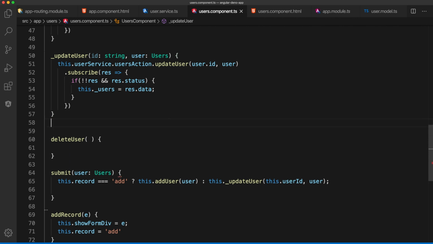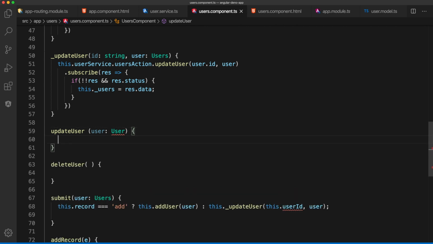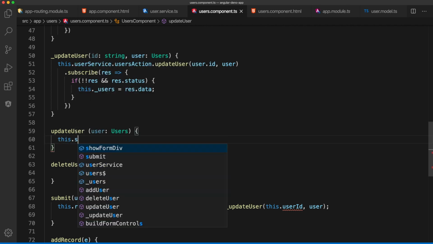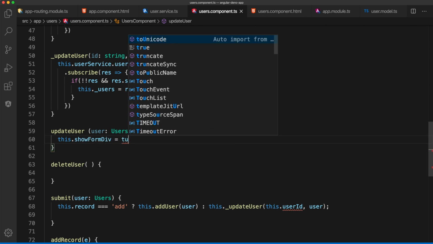And in the update user, what I'm gonna do is take this as a param here, and here I say first this dot show form div equal to true.